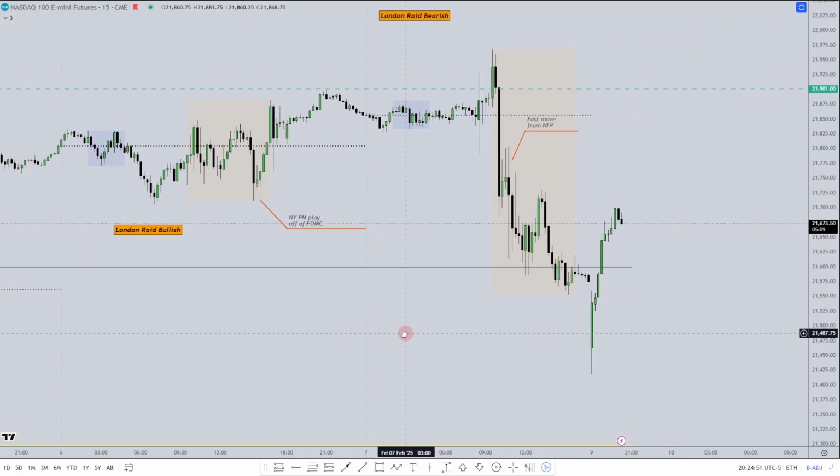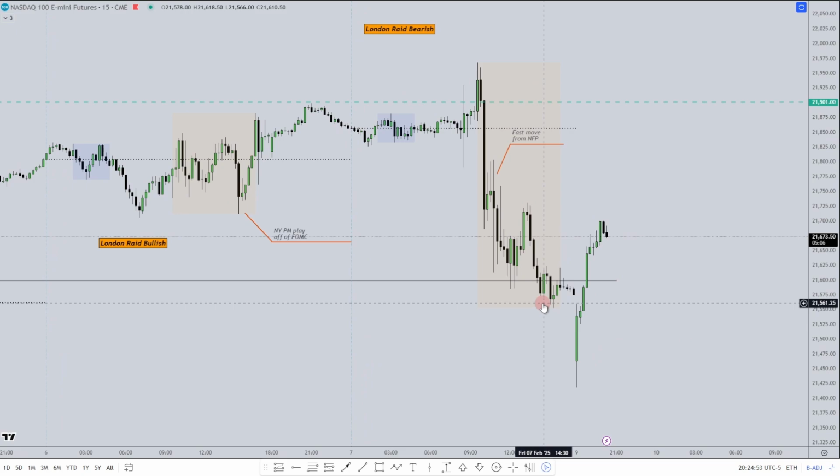Then on Friday, we have a London raid bearish with NFP in its wake. So price makes the London range, has the price action in between that sweeps higher, and then breaks down. Once it breaks down, even though this is a bullish weekly profile, we know that we can go bearish up to the point of Monday's high. So price is still in a weekly profile bullish, even though you'll have intraday profiles that could be strongly bearish. So Friday closed off just floating below Monday's range high.